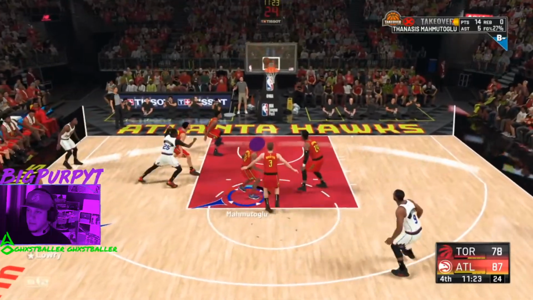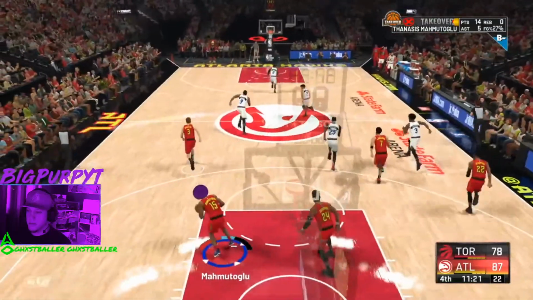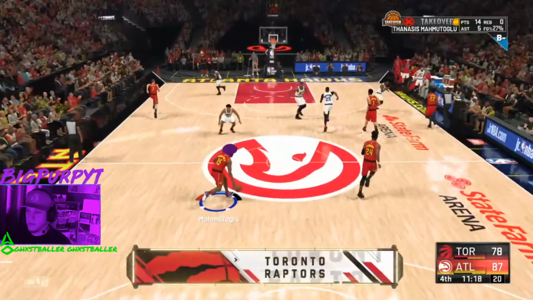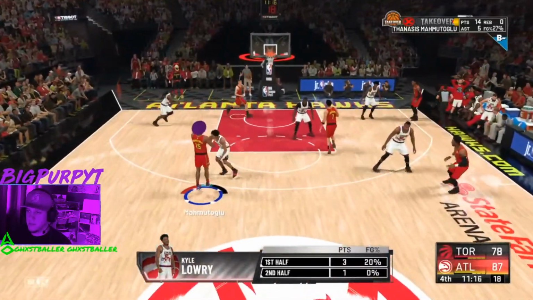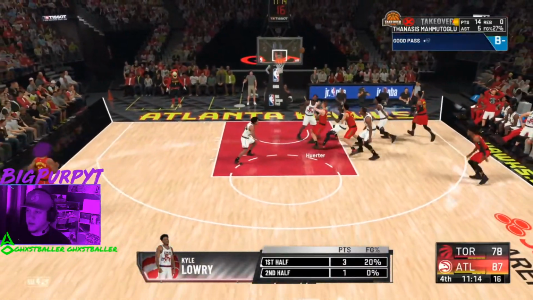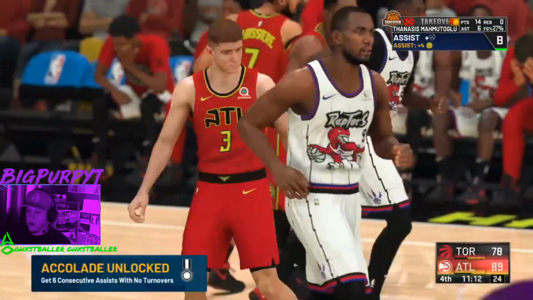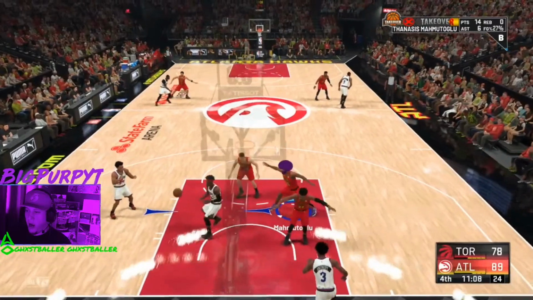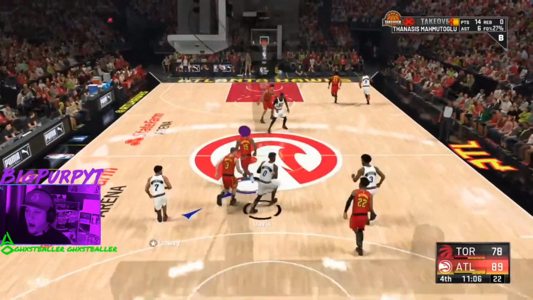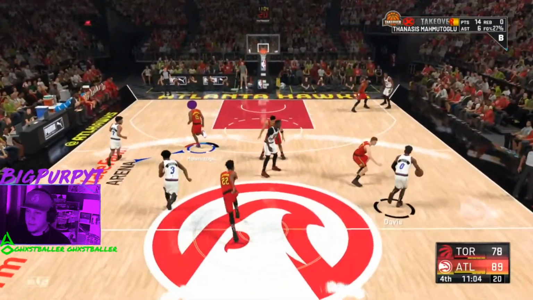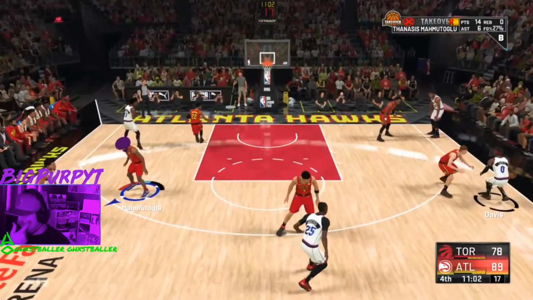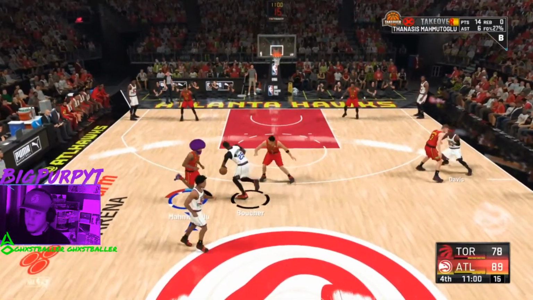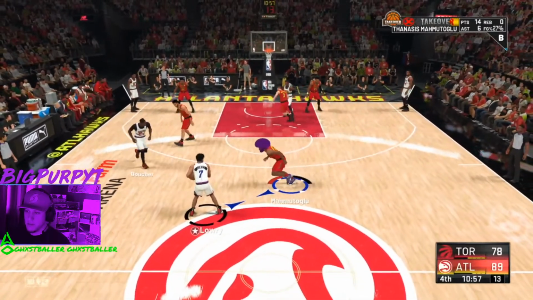Three-pointer, Lowry. Fernando pulls it in. You know what? He's just stone cold right now. Really not sure if he's their best option offensively as they try to get back in this game. And Huerter gets it to go. When you allow good scorers to get uncontested shots at the rim, no wonder you're losing. To me, this has simply stated been a complete lack of defensive attention and focus all night long.